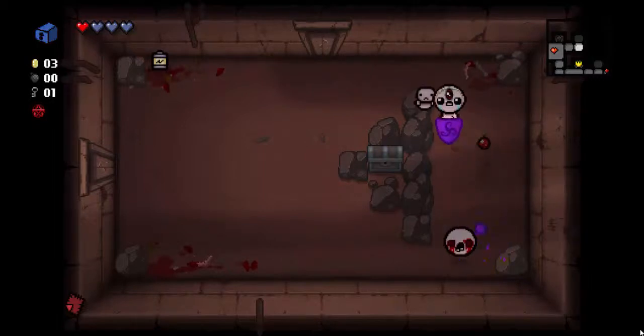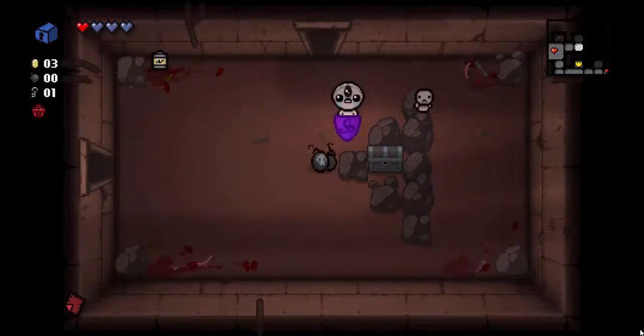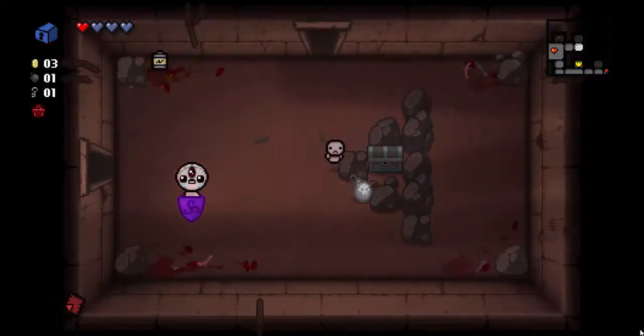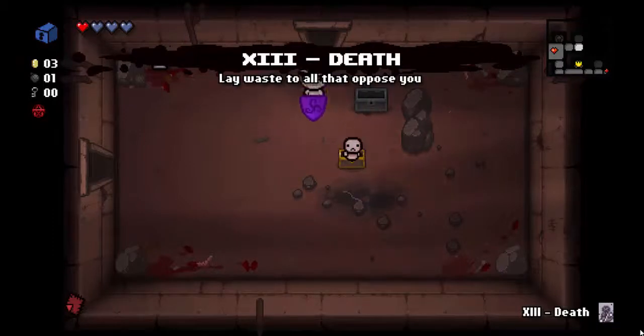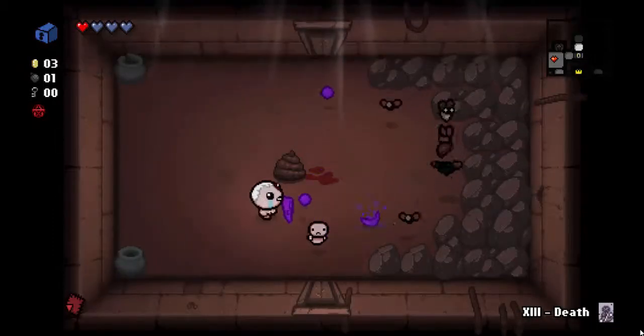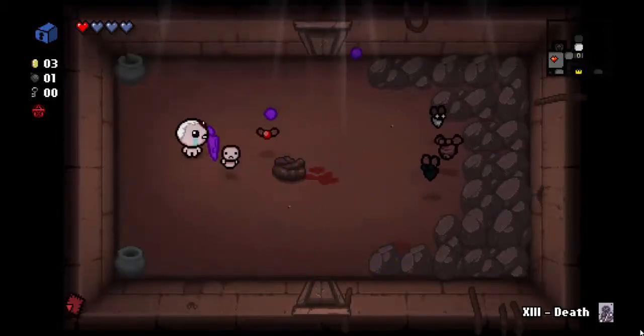We'll take out this rather easy room. See if the boss is in the next room. I think I'll blow it up because I want to see what's in that chest. Maybe it's something good. No, just a golden chest. And in there was death. Not worth it. Considering it cost me a key and a bomb.